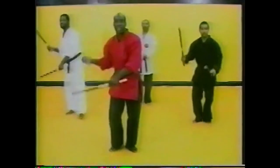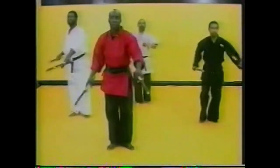First one, remember, outside. One, two, three, switching. One, two, three, second one. One, two, three, switching. One, two, three, to the chest. One, two, three, switching. One, two, three, first one. One, two, three, switching. One, two, three, second one, hitting. One, two, three, third one, hitting. One, two, three, first one, switching, switching, hitting. Third one, hitting. One, two, yame.